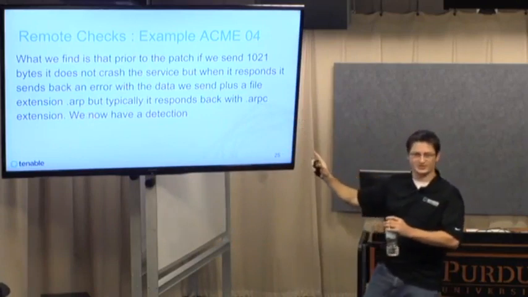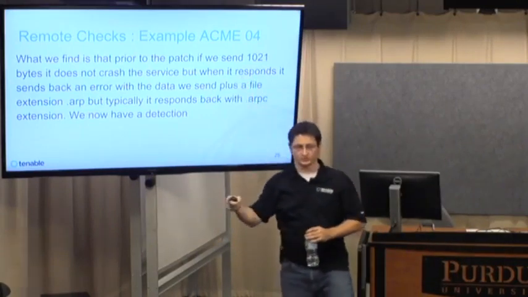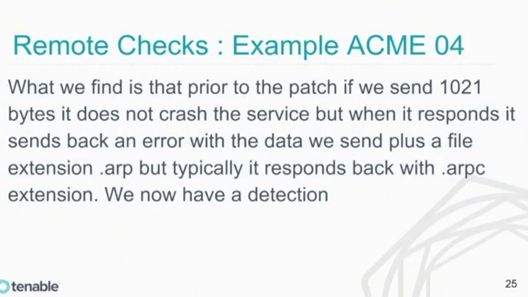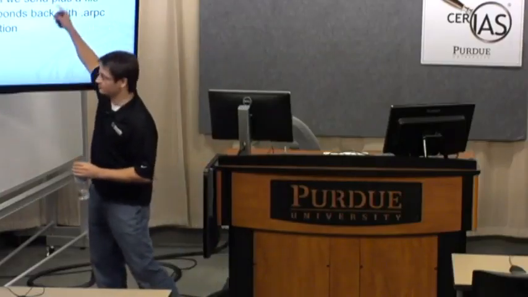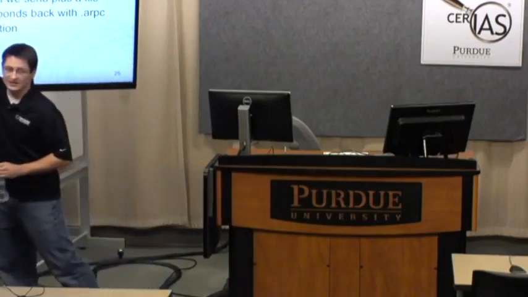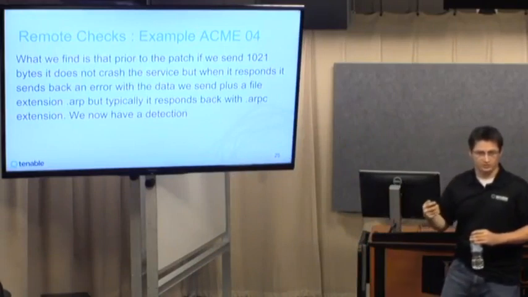Let me slow this down a little bit to make sure it's clear. If I send 1020 packets to the vulnerable server, it's going to communicate back with what I send it, and it's going to append .ARPC to the end of it. That appending aspect is going to tell me that our communication's working, whatever the goal of the server is. This is obviously a fictional server. If I send 1021 now, what I see in the return is .ARP instead of .ARPC. I just changed the way the communication works.